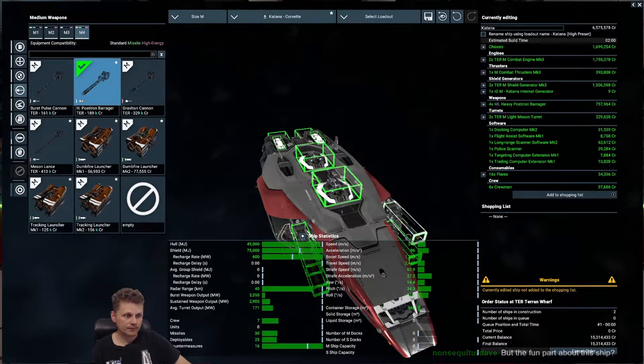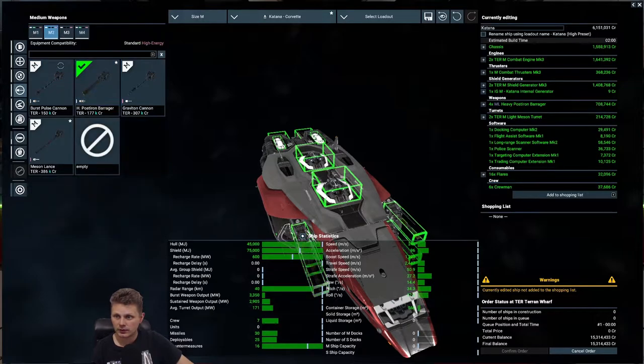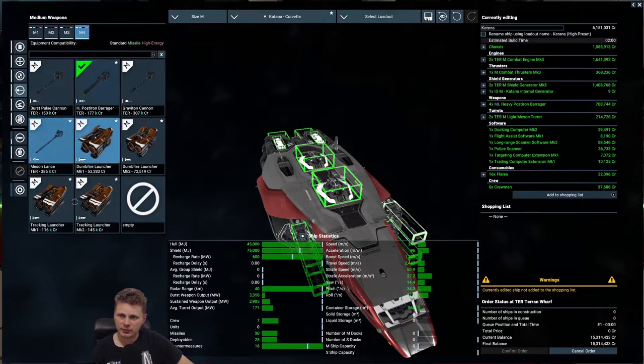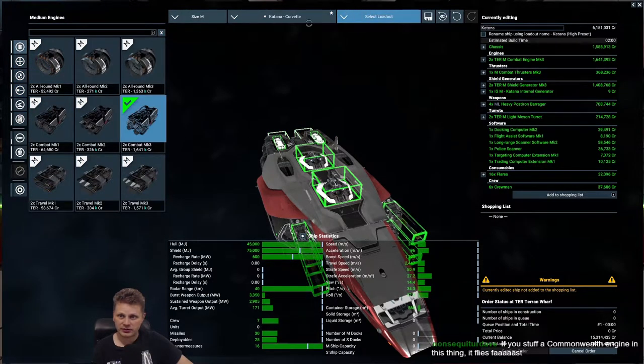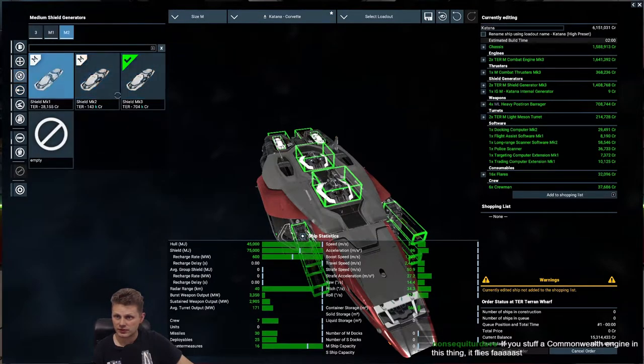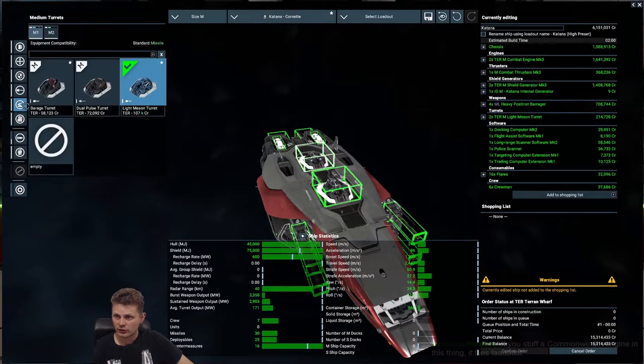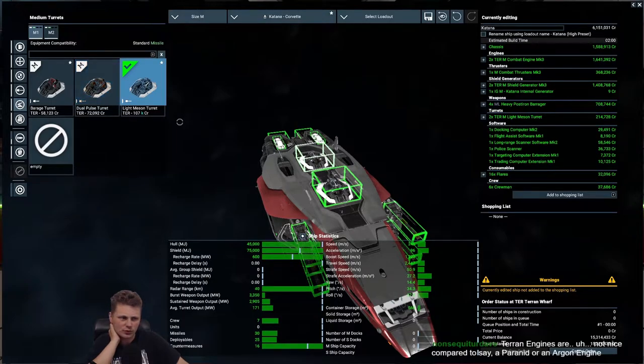The Bolt Reaper, yeah, I like this one a lot. The Burst one, not so much, but these weapons are pretty cool. And this is the high preset, right? Apart from the stuff with the Commonwealth engine thing, it flies fast. So here's the shields. The turrets, we need to change those to... Actually, could we leave the turrets on the same area? Or should we make it the dual pulse turrets? Not too sure.